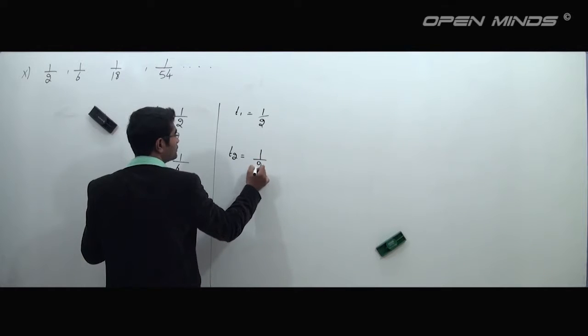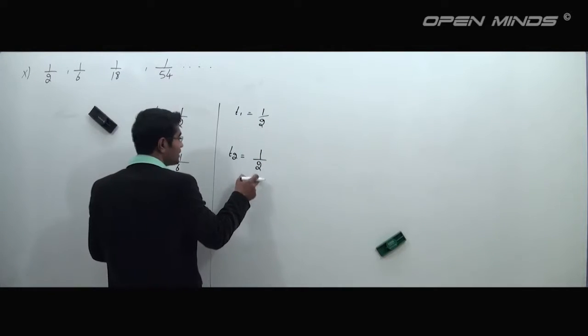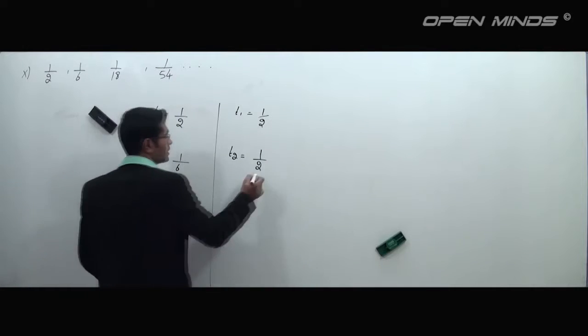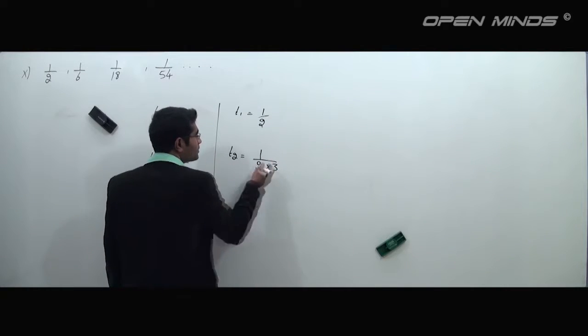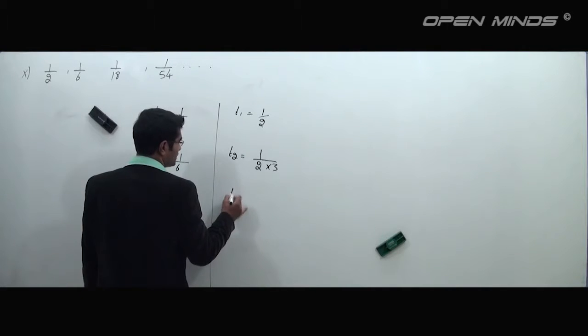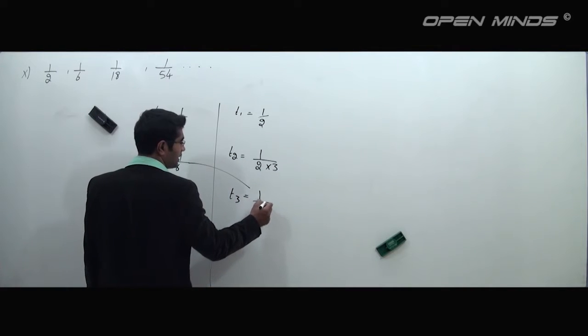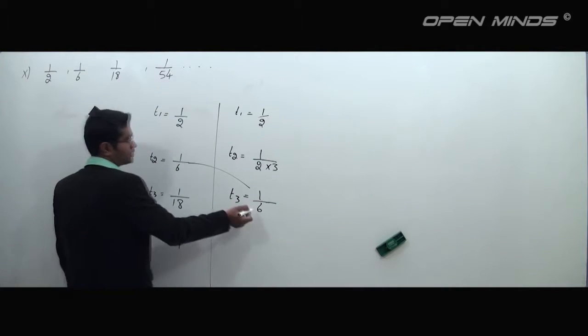I will write half and something with this guy. I need to write t1 here and something with this guy so that it becomes t2. Can I write times 2 into 3 here? Possible. That works. Very nice. Alright, so I can write t3 as, I need to write this guy here just now, that is 1 over 6, and I just wrote t2, right?